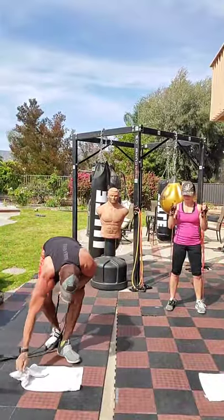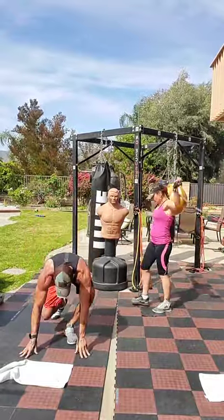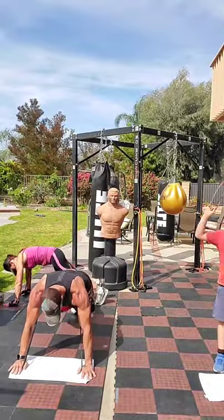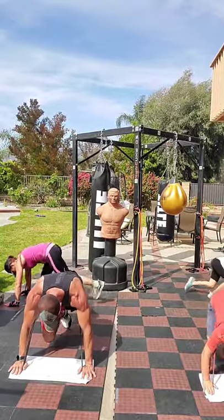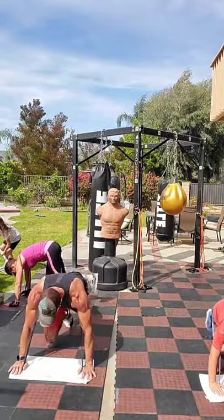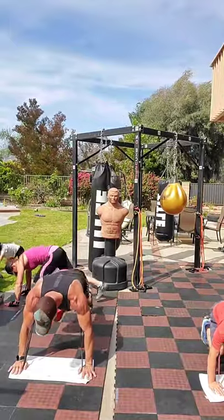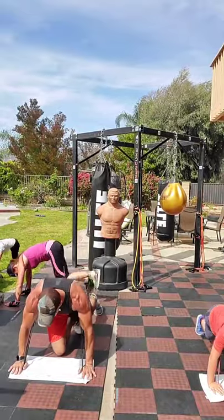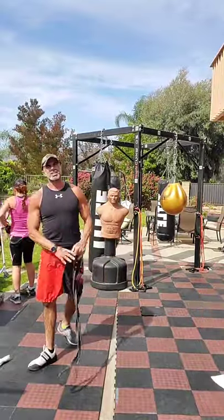Climbers. Oh yeah. Let's go. Second round. Two rounds of each. Let's go. One count with counting. Come on. No, just start. And go. Two, four, six, eight, 10, 12, 14, 16, 18, 20, 22, 40.